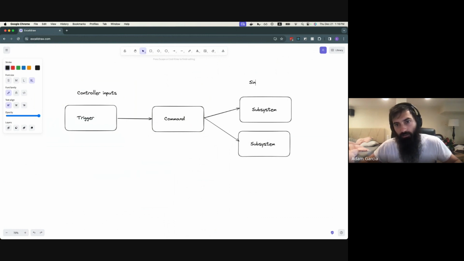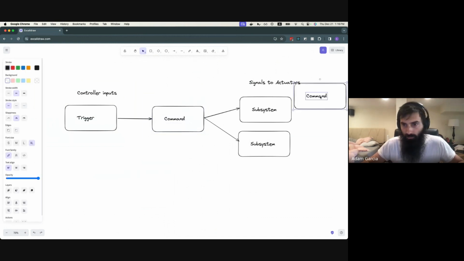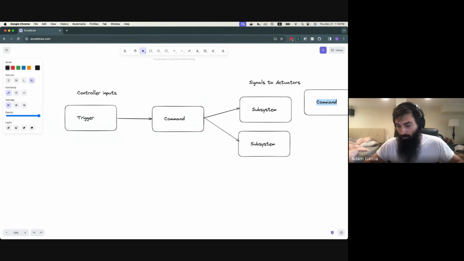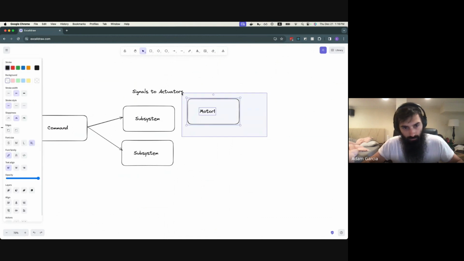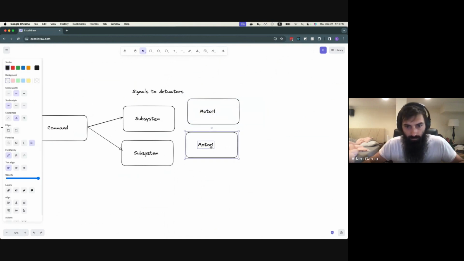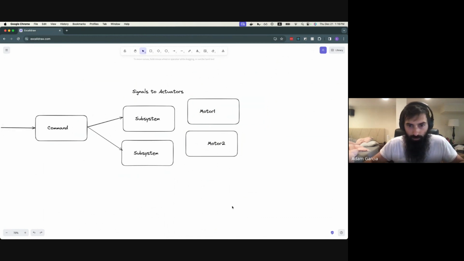Signals to actuators. And then motor 1, motor 2, and so on. Okay.